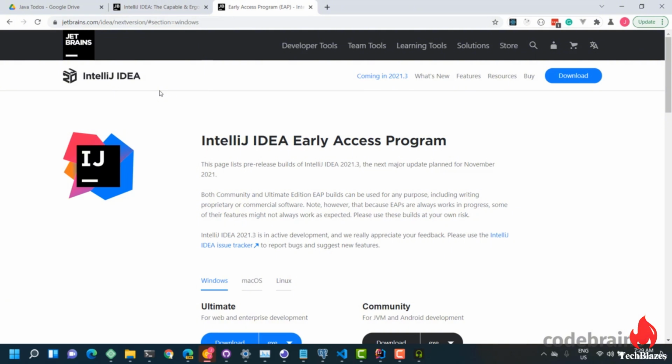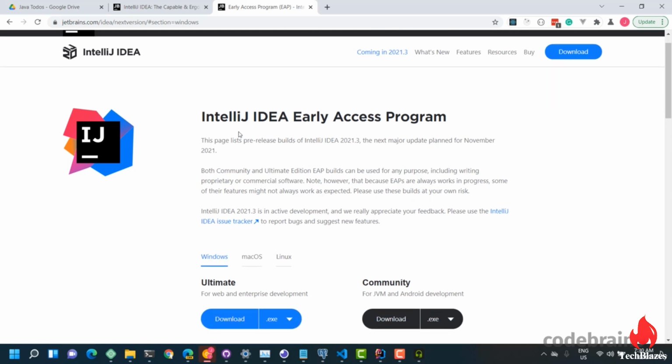Now, this is not a sponsorship. I don't make anything by using this. This is just a tool that I've been using as a Java developer, and it just makes things so much easier. Things that would take me 30 minutes, I can do within a couple of minutes, and that's the key point. Just getting things up and running and not having to configure things every single time, which really saves a lot of developers a headache. And as a developer, you want to save time in order to get the app out as soon as possible and make sure that it works properly. So I would recommend getting this application. You can do the early access program, which is a great program. And in exchange for sending bug reports, you get to use their IDE, which is awesome.